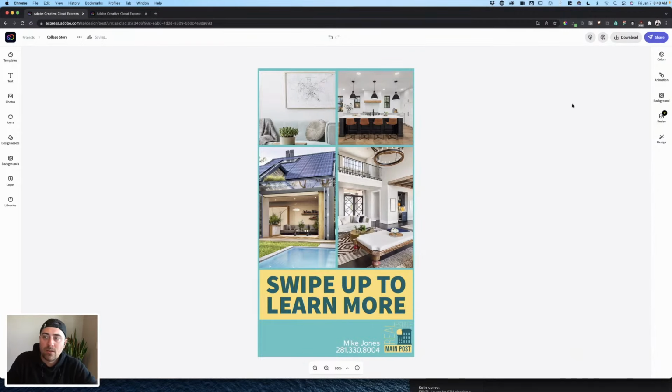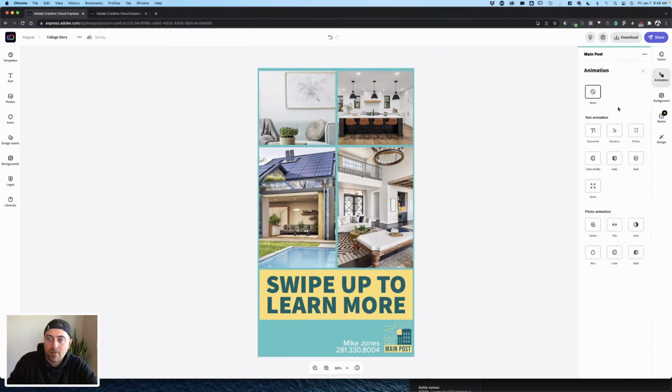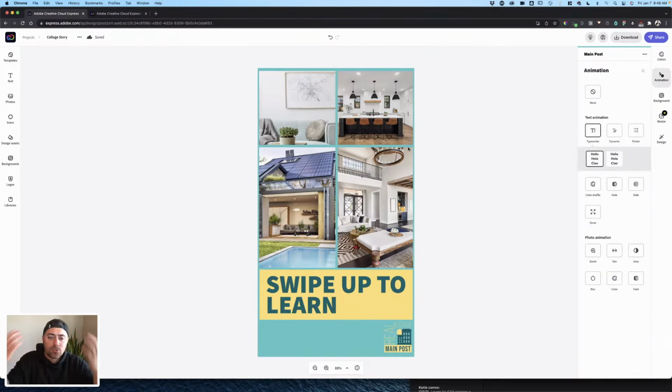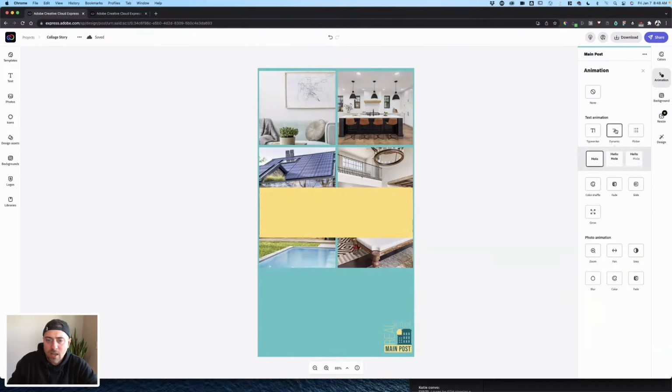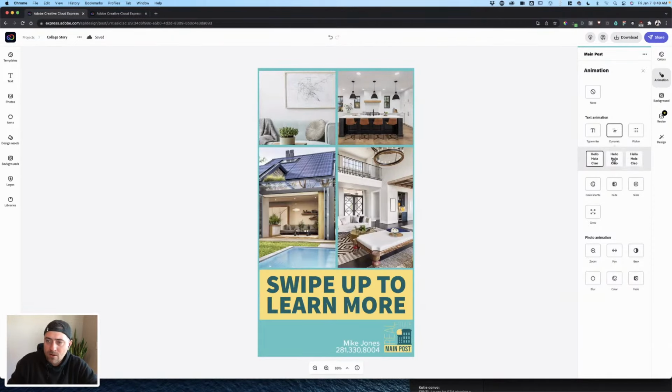And what I'm going to show you really quickly is how to do animations. So there's a couple of options you have. You can do a text animation. So if you want, you can show that swipe up to learn more. Super nice there. Or, there's options within that. There's different typewriter effects. There's a dynamic effect that works really well. I typically like this dynamic effect, the second one, that allows me to have each word load in quickly. You also have the transition from up to bottom, but you also have options to do like a color shuffle, and that's just shuffle through your brand colors.